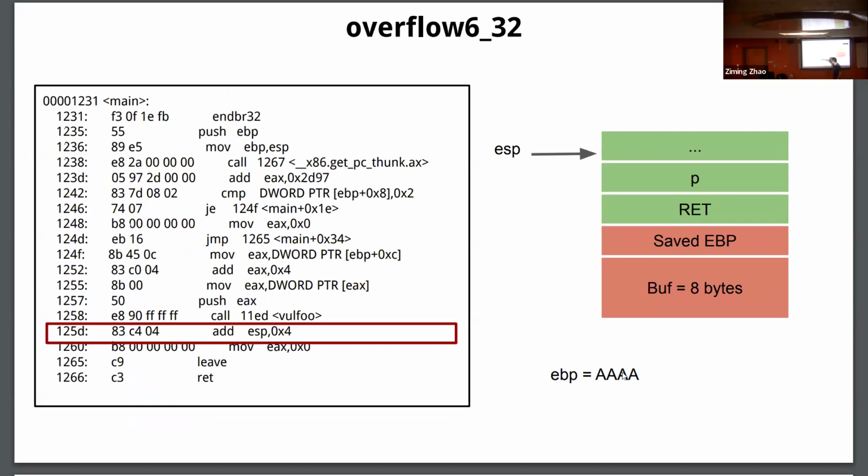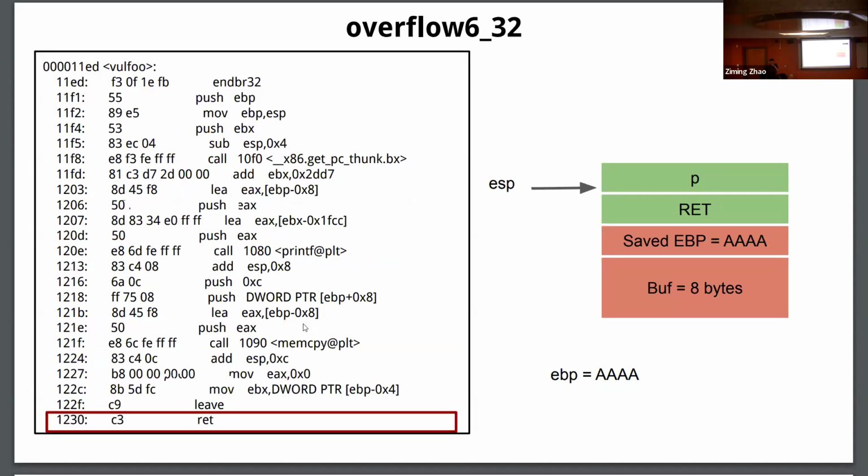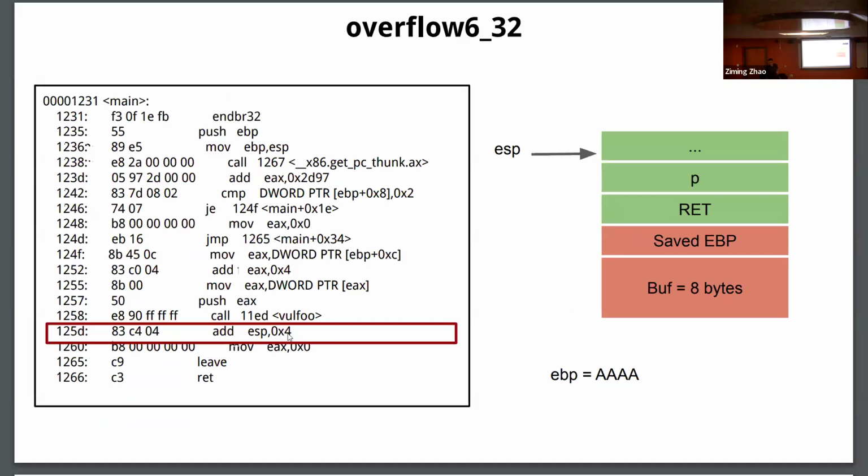Then let's analyze what happens here. When we do this return, we're not going to get a segmentation fault. No errors yet. The next instruction we have in the main function is the ADD ESP, 4 instruction. Before that, when we execute the return instruction, ESP points to the return address. After that, ESP increments 4 bytes. So ESP actually points to the first argument here, right? Then we add 4 bytes on ESP.